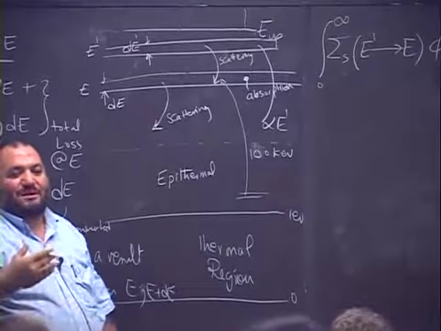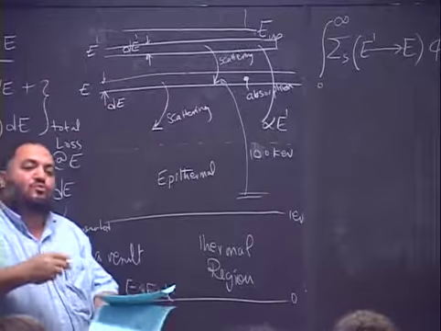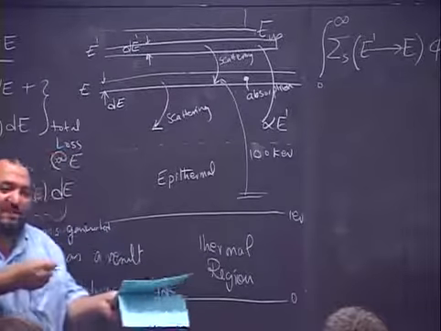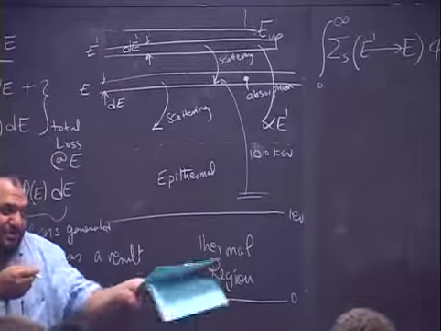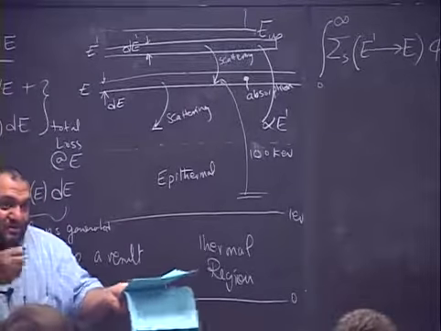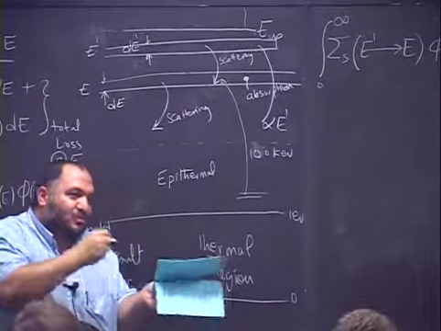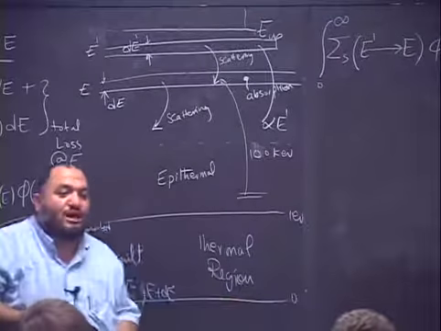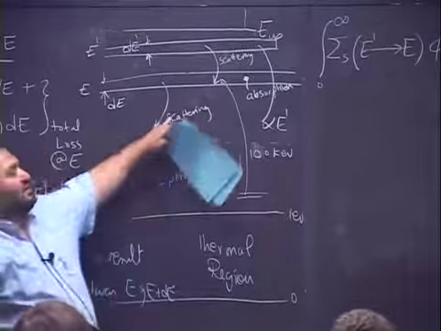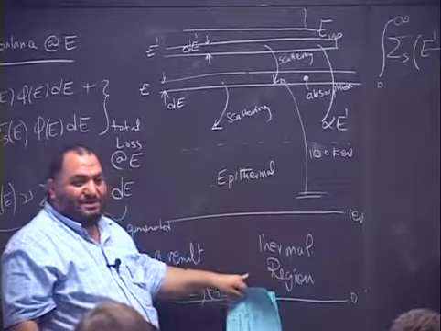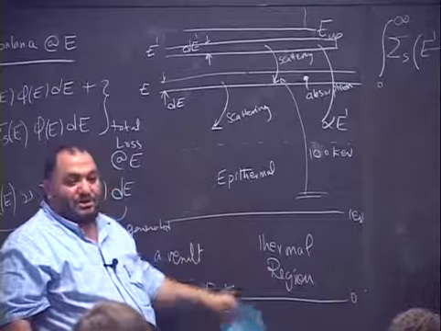What does it mean, upscattering? Upscattering means that neutron will collide with another neutron and it will raise its energy. As if you have a billiard ball and there is a slowly moving billiard ball and another billiard ball is fast moving. So the fast moving hits the slowly moving and it gets energy, it gives it energy. This is called upscattering. This does not take place at high energy. This only takes place, and we will see this, take place at the thermal energy.